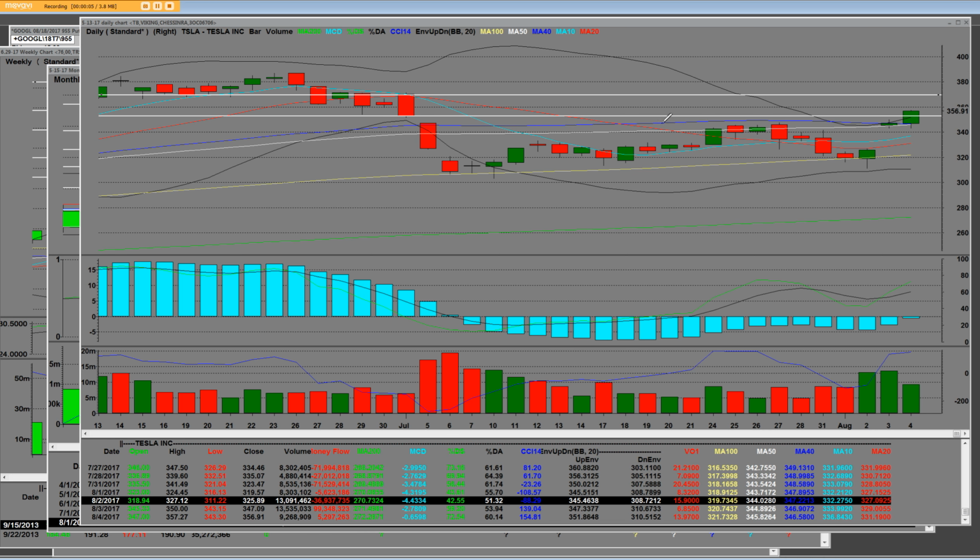The date is 8/6/2017. We have Tesla on a daily chart right here, and we're going to show it very quickly. This is when Tesla had a big down move, 3 days in a row. Basically, it was what we refer to as a 20% correction off the daily all-time high. That yellow line is a 50-day simple moving average.